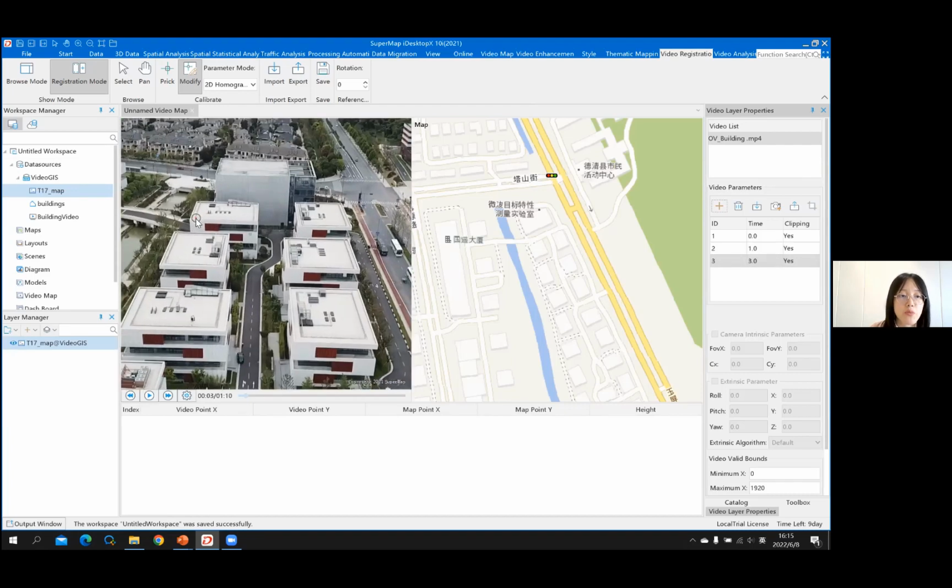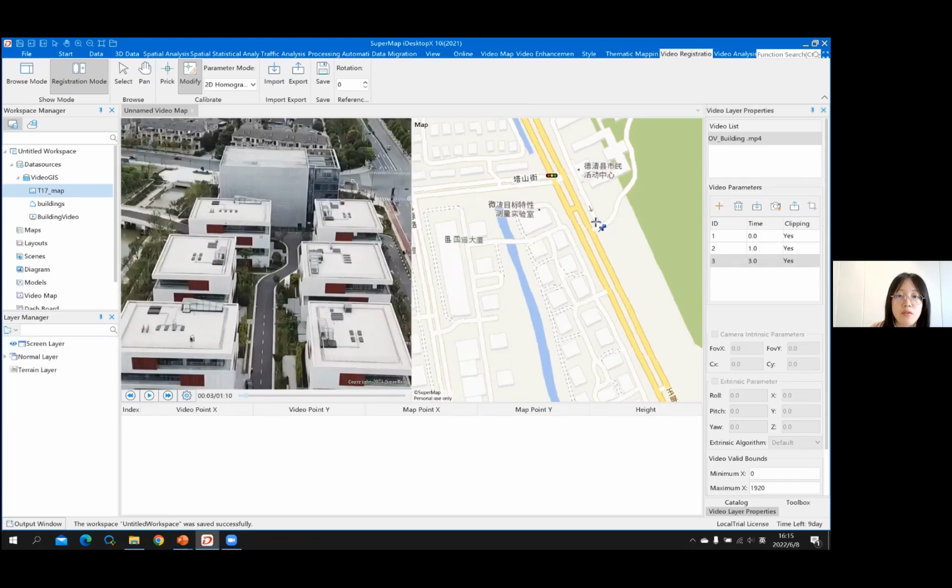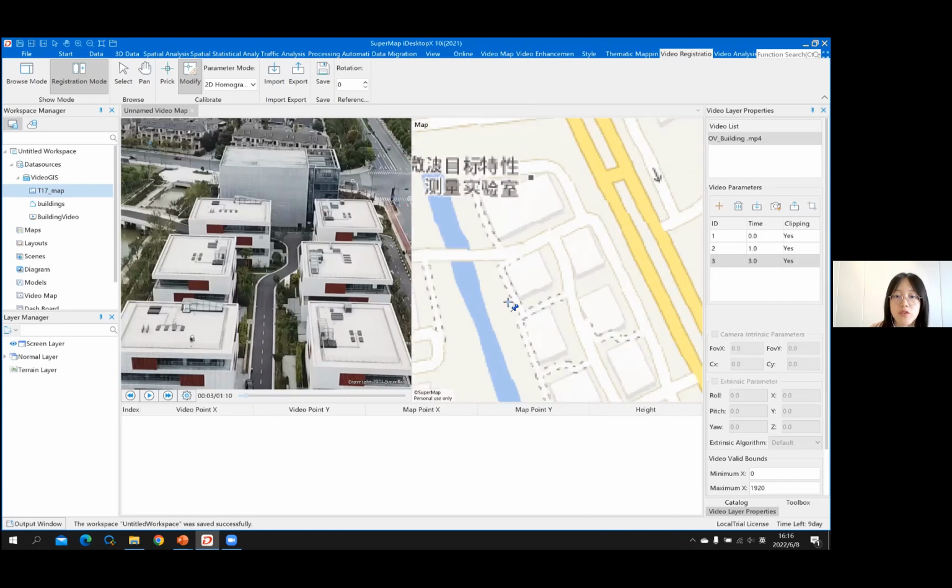Now, as what we did before, we can zoom in to pick each of those control points.